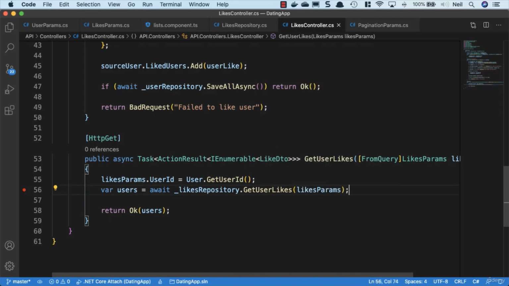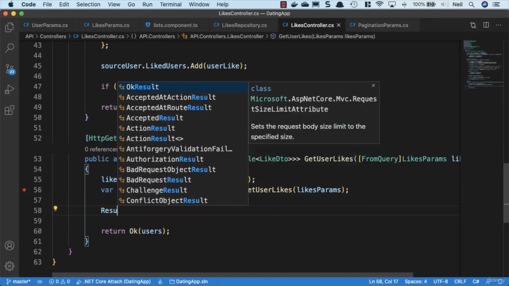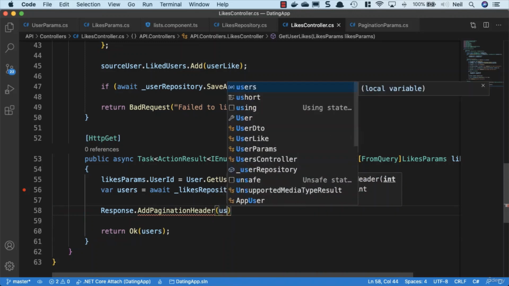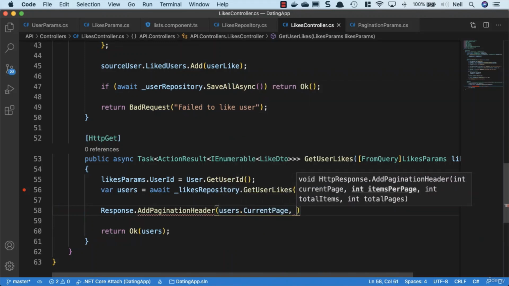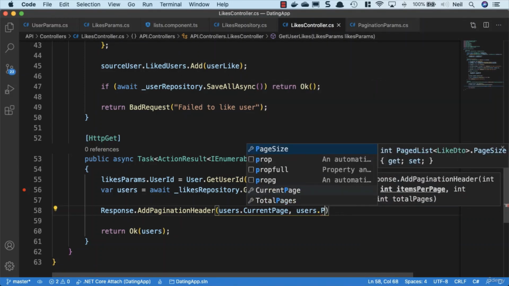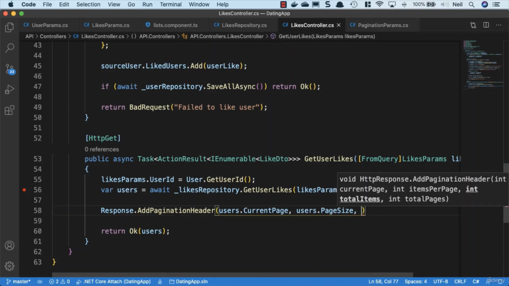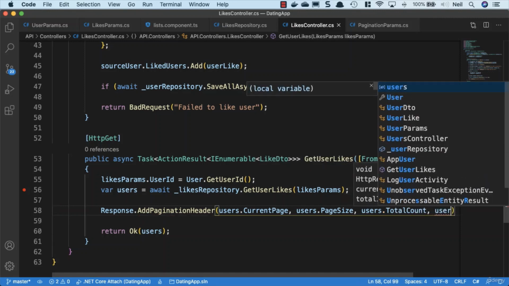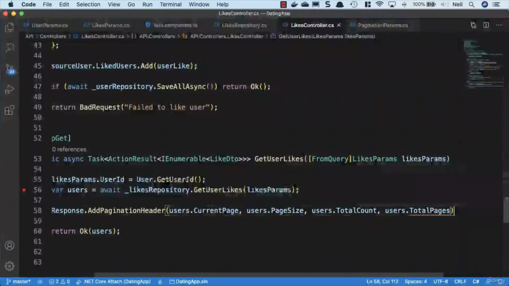Because we're going to get a paginated response back from this now, or a paged list, we're going to have access to the current page, total pages, etc. information inside the users. So we can say response, add pagination header, and then users.currentPage, then the users.items per page, or page size, then the total items, users.total count, and then the users.total pages.